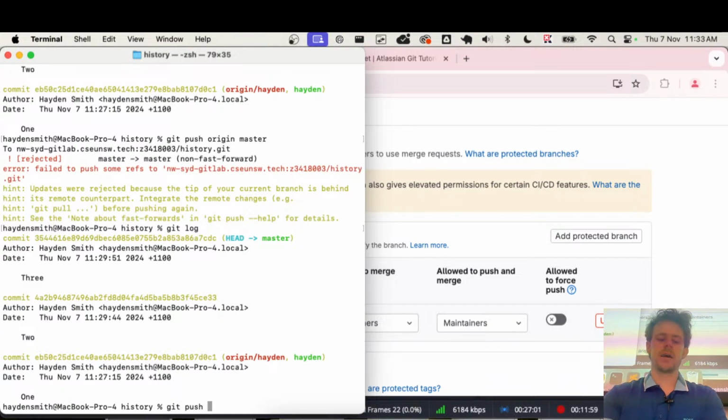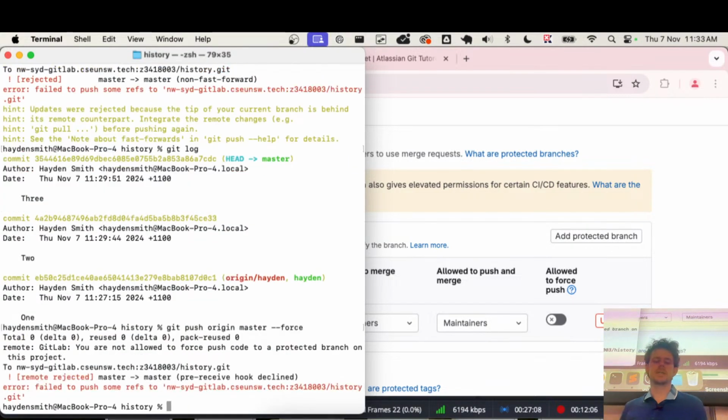You can try and get around that with a force push. That's where you basically do a normal push, whether you have the origin master or don't, and you do dash force. This error comes up. You're not allowed to push code to a protected branch on this project. Now, you can do this with other branches, but usually that's OK, because who cares if you rewrite your own history on a dev branch, right? Because it's not in master yet. Sometimes it gets squashed later anyway. We don't really care about that.